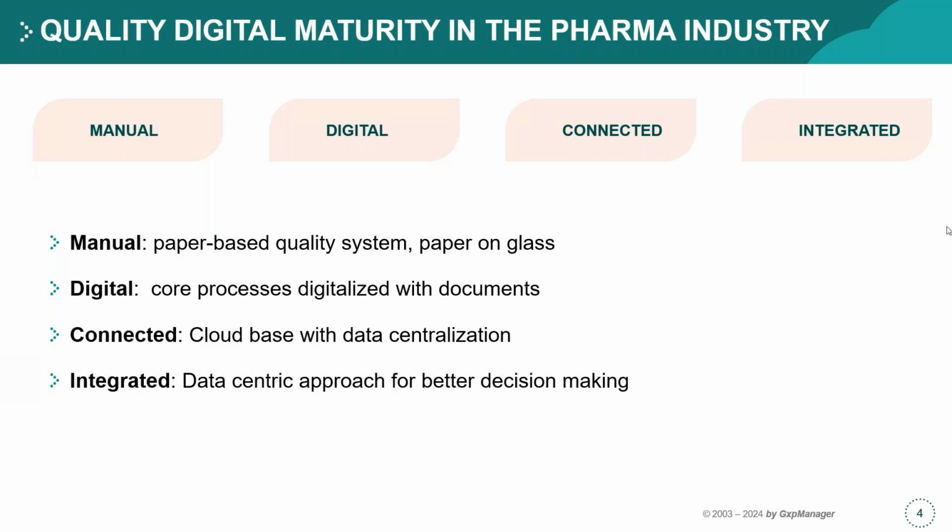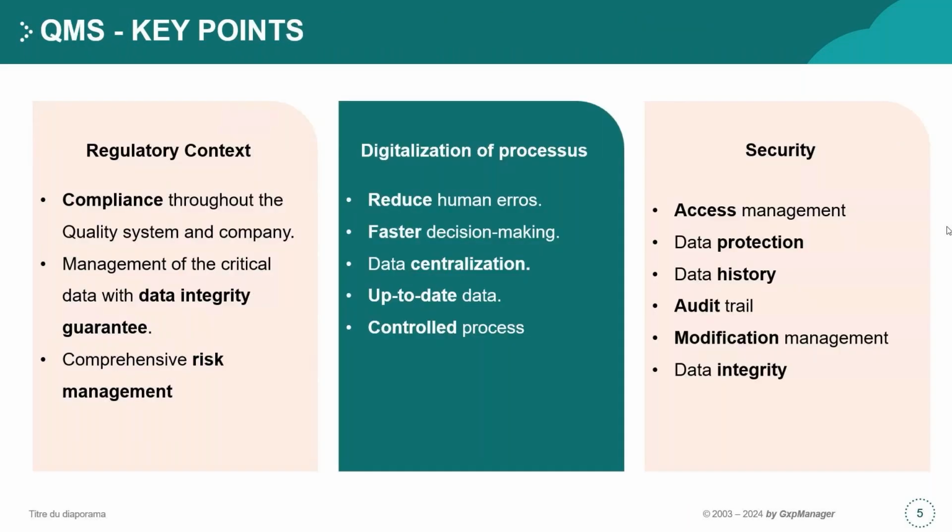Why change from your spreadsheet, which has worked for your company for so long? Well, here you can see 3 main reasons: regulatory context, advantages of digitalizing your quality process, in fact, all processes, and security. All 3 are linked inevitably to increasing your productivity and responding to the current national, European, and worldwide regulations. For the pharmaceutical industry, we are talking about GMP, Europe Annex 11, and FDA 21 CFR Part 11. As you know, in the regulatory context, the main key points to digitalize are compliance, data integrity, and risk management.